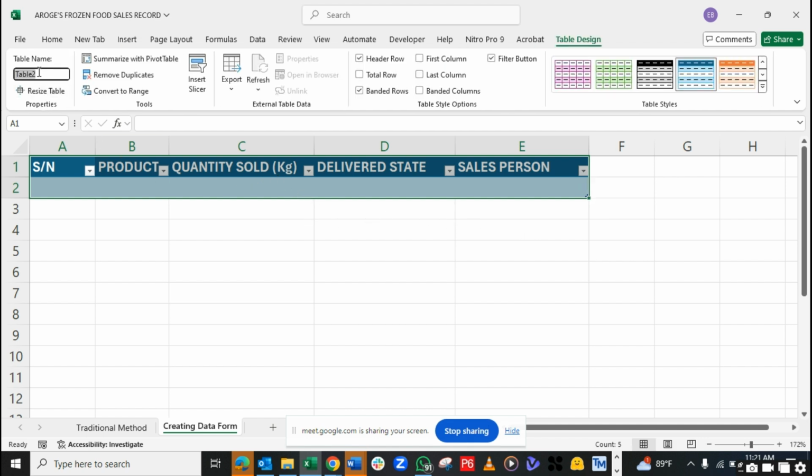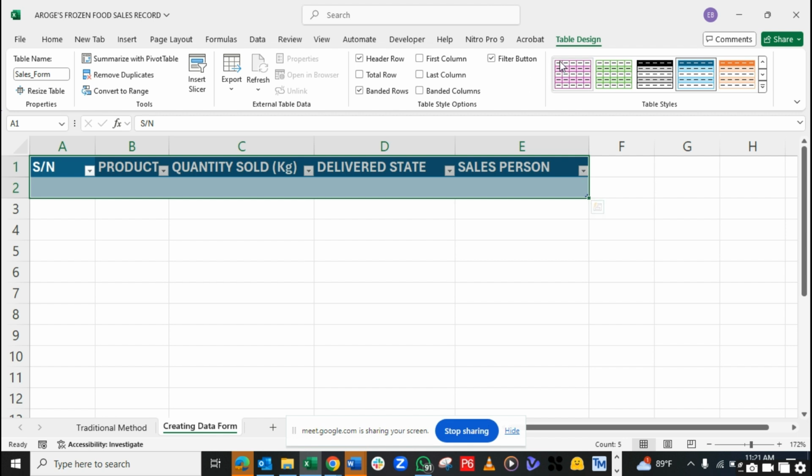So this one now, like I said, rename the table under this table name area. We can say sales form. I told you that you cannot put space in between. Even if you need space, you can use underscore. If you put space in between, it will give you error. So that is done. We've named it.